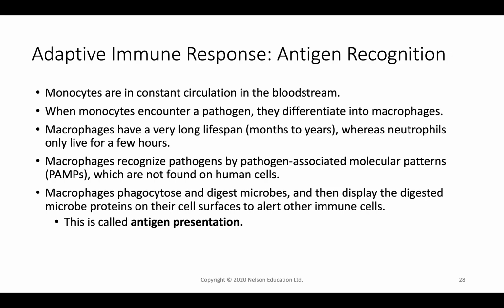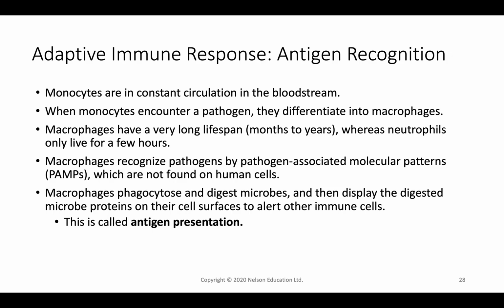So we basically are going to have pathogens that are either present or not present, and monocytes that are constantly looking for pathogens. When monocytes encounter that pathogen, then they turn into macrophages. So monocytes are a precursor to macrophages. This is like a soldier that hasn't yet gone to war. After they go to war, they change a little bit, right? These macrophages have a specific job now. They know how to respond to this foreign invader. Now, macrophages are going to live for an extremely long time, months, sometimes years, whereas neutrophils, which we just talked about, are only going to live for just a couple of hours. So macrophages, because they have a longer lifespan, have a little bit more of a memory, for example.